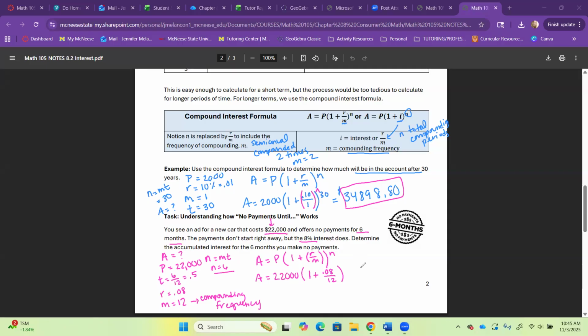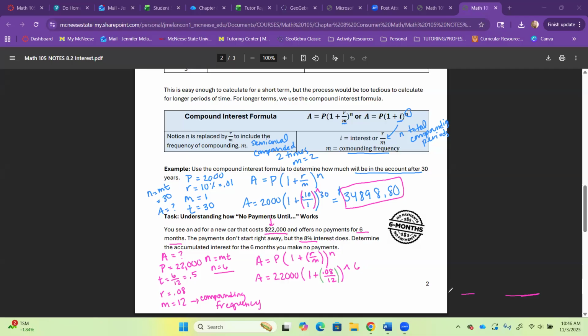Okay, so that would be, use my little caret there, and I might have to add in parentheses. Oops, I was going to put that in a different color so it stands out. So add in an extra set of parentheses there whenever we use our calculator. So go ahead and grab your calculator, and we're going to type in 22,000, open up our parenthesis, 1 plus. I'm going to open another parenthesis for that fraction that's in there, 0.08 divided by 12. Close both parentheses, then use my caret, and that is 6.